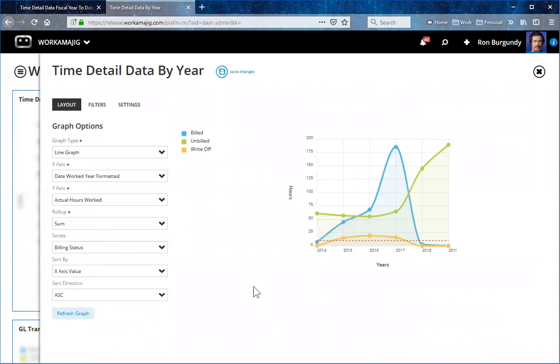So it's taking that same total amount of time per year, but now saying there was this much time that was written off, this much time that was billed, and non-billed. So it's able to put it all together in a new view, all in one. The series is a way of adding that third layer into the graph. And I think that one's probably the neatest one to play with.